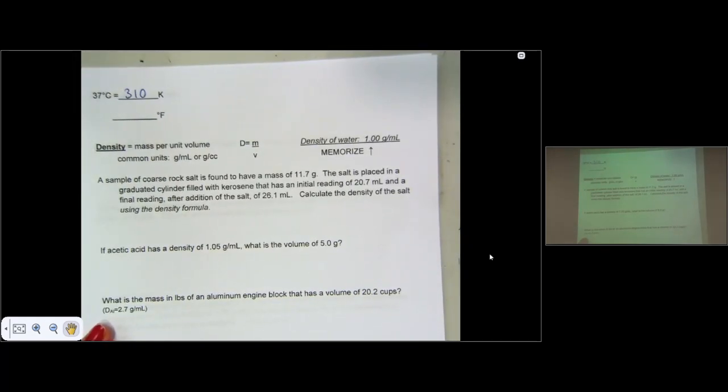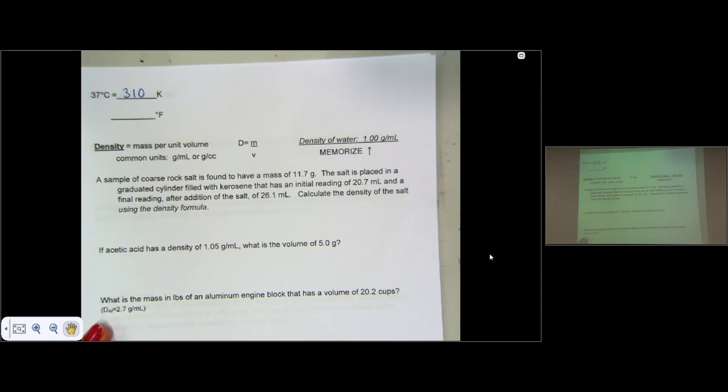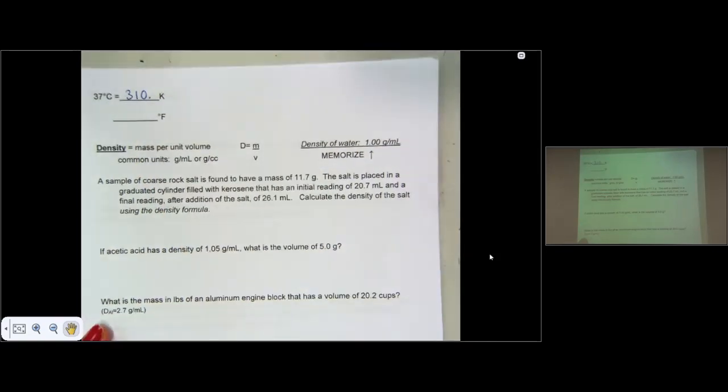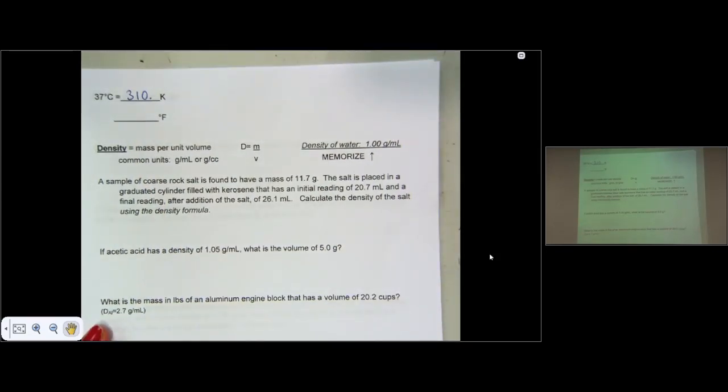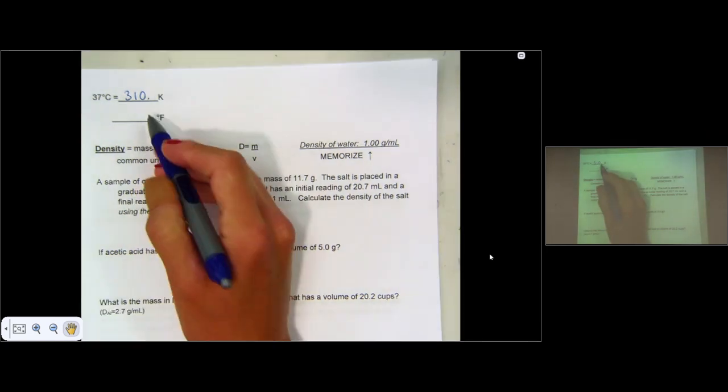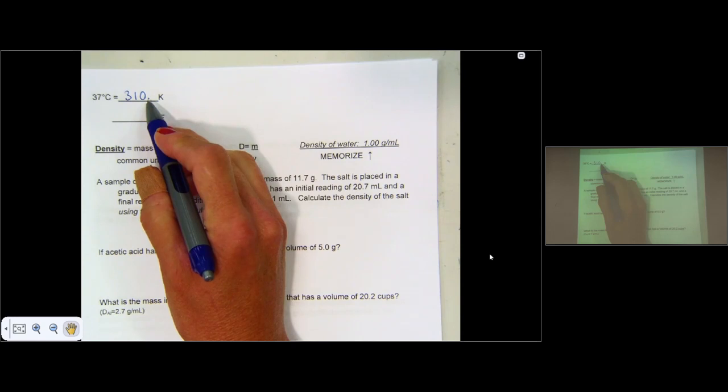Do I put a decimal after this? If I'm rounding it to the nearest whole number, do I put a decimal after it? Yes. Why? Even though I said I'm not counting significant digits, if I'm telling you to round to the nearest whole number, I'm saying the nearest whole number has to be significant. So if I didn't put the decimal, would that 0 be significant? No. Does that make sense? So you put the decimal after a 0 if it is significant.